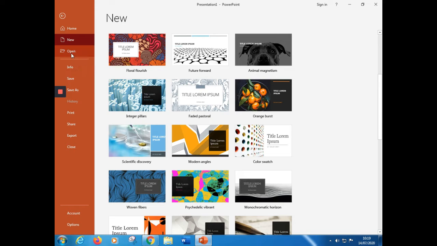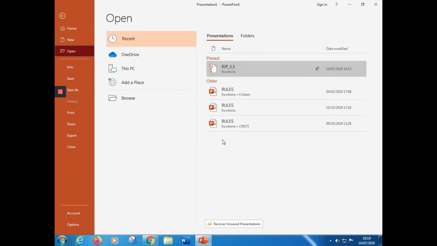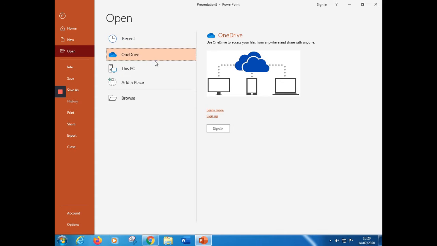With Open, as I was saying, you can open another document, which is the presentation, the normal ones that you normally use, or the pinned ones which are more important for you. Also, you can open something from OneDrive, from online, from the internet.